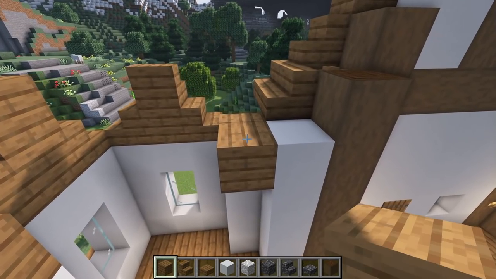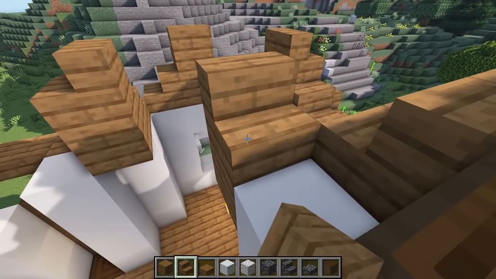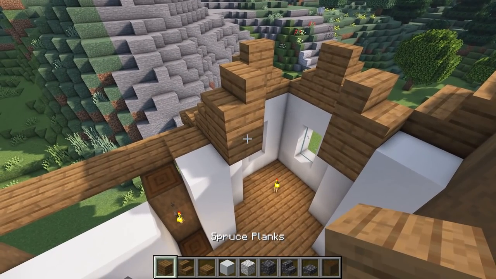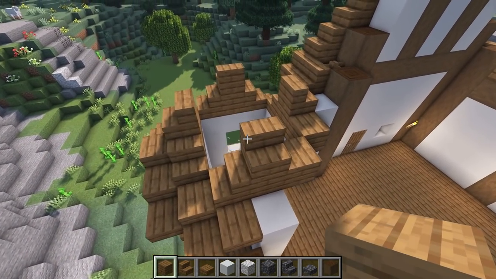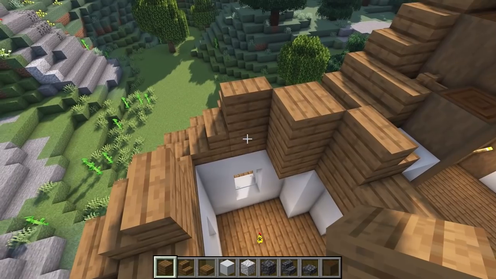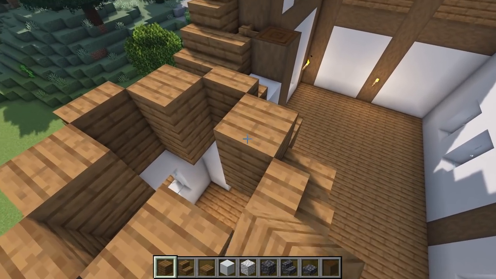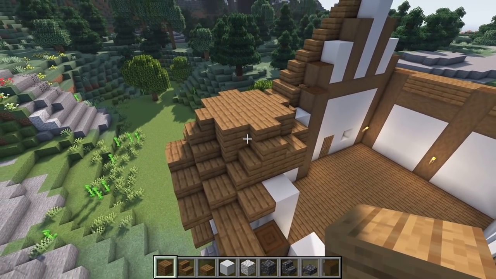Now, from this side here, we're going to place a plank here and a plank here. We will have a stair here and a stair here. Now, because this is the corner here, we're not going to put a stair here. We're just going to round it off so we have a block to work from. Inside here, we will place 2 of our planks in each corner. And then 1 to fill in all of the gaps.